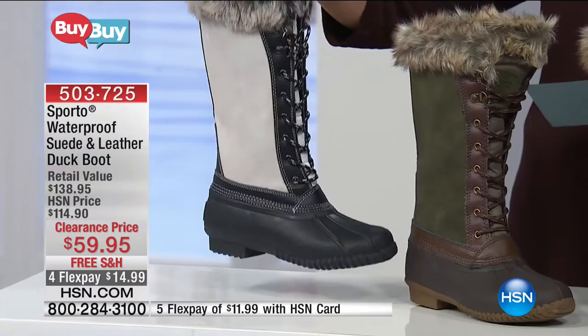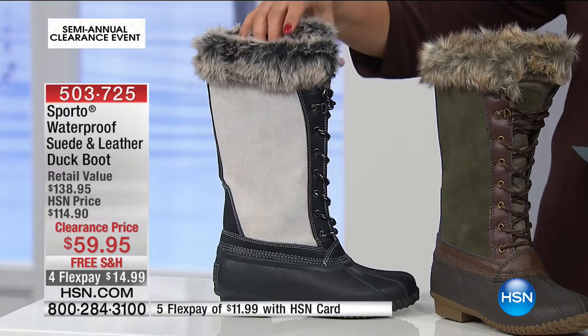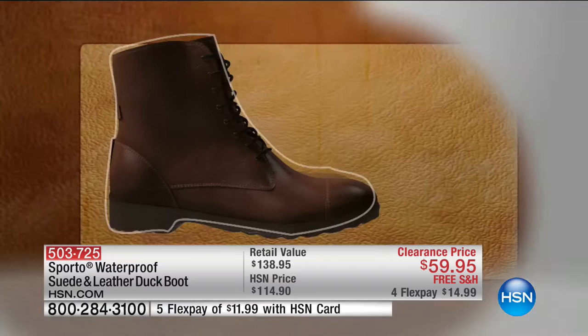This is called winter white. That's winter white. This is the color I have. Now, a lot of times you say, oh, no way am I wearing winter white. No, you can, because it's waterproof.